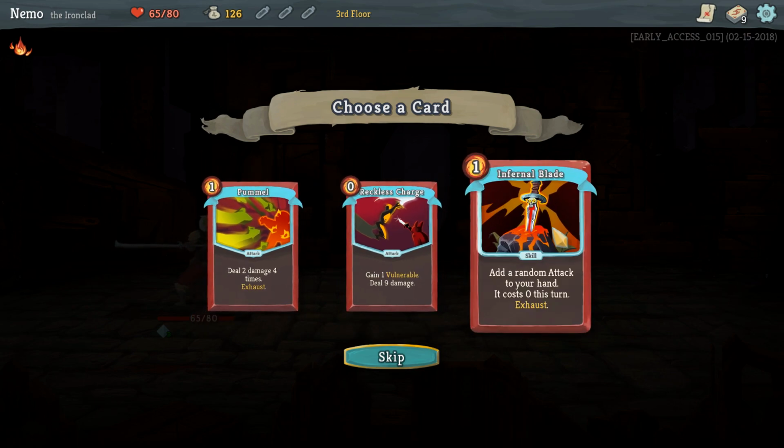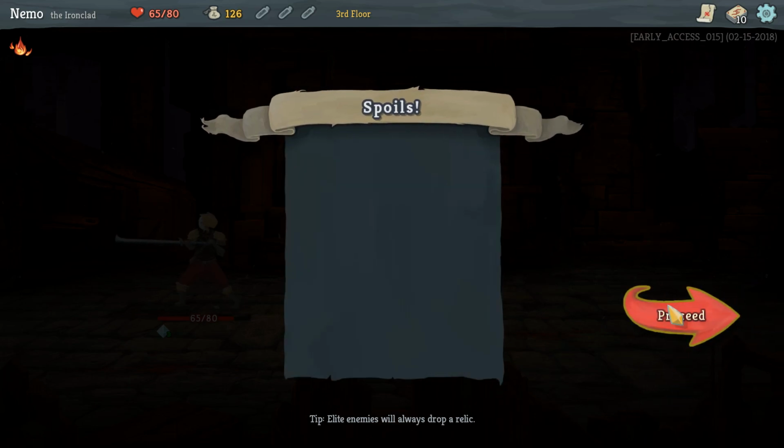So it tends to stack very well with attack, and it's also Exhaust, which means once you've used it, it goes away. Infernal Blade, for 1, you add a random attack card to your hand. It costs 0 this turn, and then you exhaust Infernal Blade. I might try this out. I haven't really used it before. You're playing a bit randomly with it, but we'll give it a go.